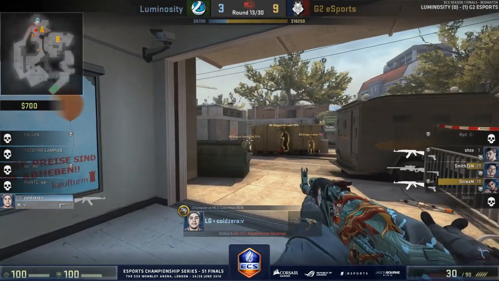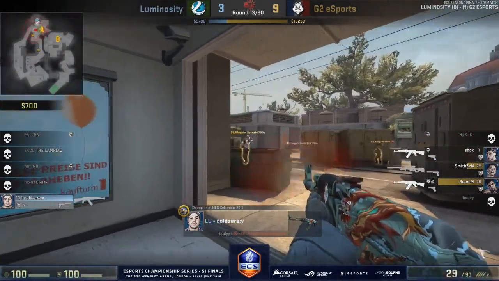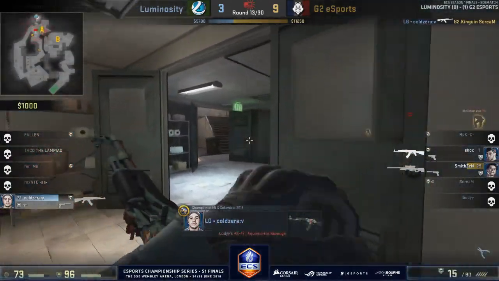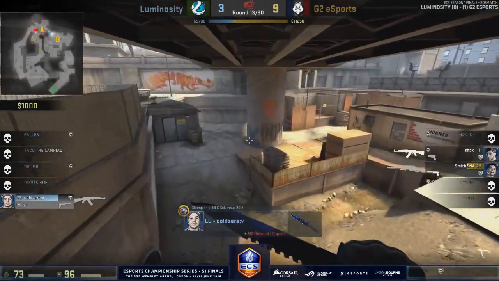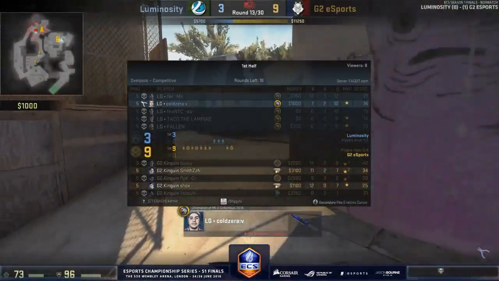And here he goes. So many players to deal with, amazing positions. He's got to be lightning quick. First frag comes in for Cold against Scream, but too much time is being wasted right now by G2 playing very defensively, playing it exactly as they should. And G2 are going to make it to 10 rounds.